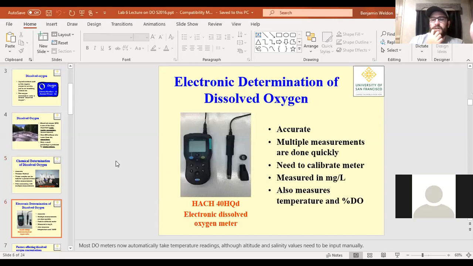The method we would have used is this electronic determination of dissolved oxygen. You won't have to turn that in. So this picture right here, I'll show you a video in a couple seconds of how you would actually use this instrument. But on the left is your monitor computer screen. On the right is your meter.